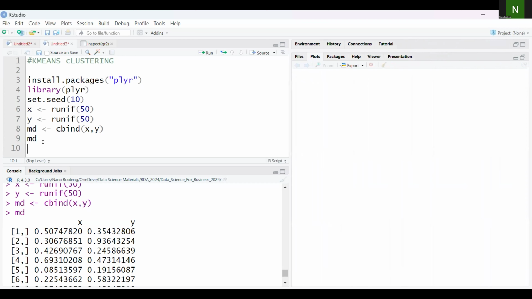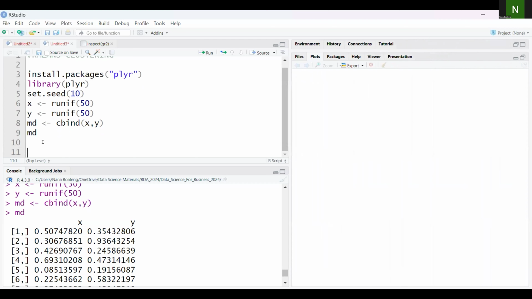All right, so let's install. There are several ways to do the k-means. I will show you both of them. Let's install the animation package.